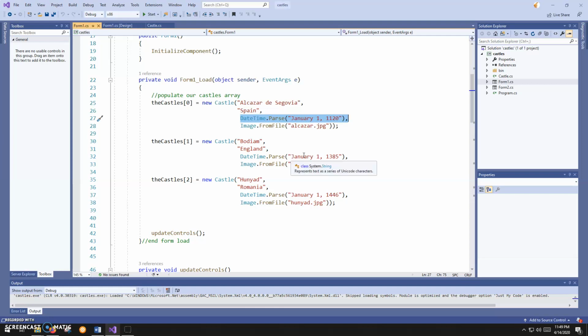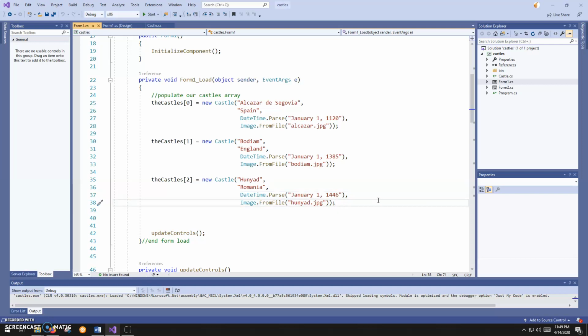We're only interested in the year it was built. And a lot of these castles were built over decades, if not centuries, by the people that lived in them. So it's really not 1 year, honestly, where a castle was built. But I'm just putting in January 1st as a placeholder for all of those. We're most interested in the year part.